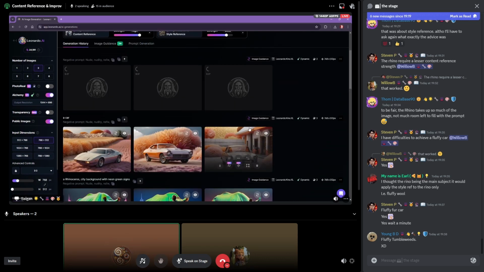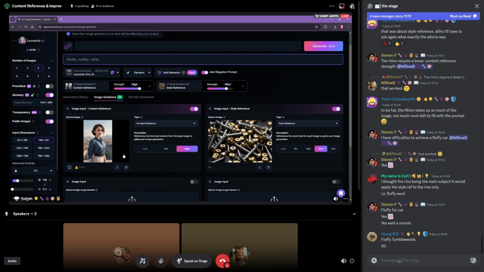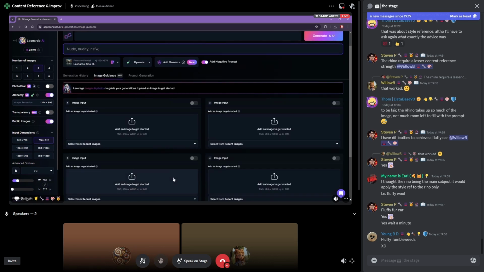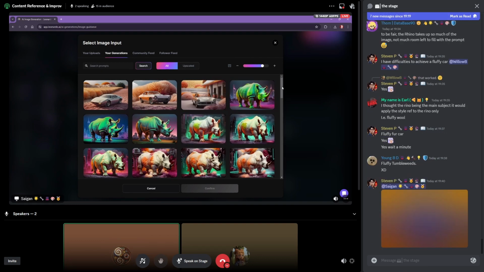One of the fun things I liked to do when this first came out was grab a random picture from my feed and try to merge it with another random picture from my feed. And I got some interesting results. Actually, let me just do that now. So, random generation from my feed.